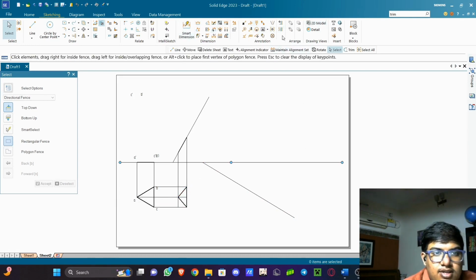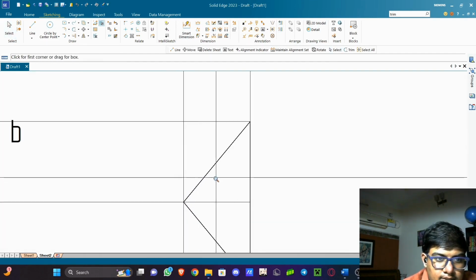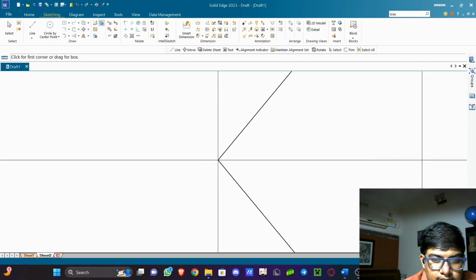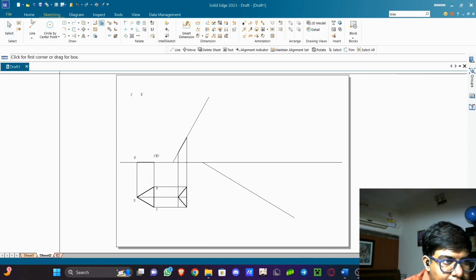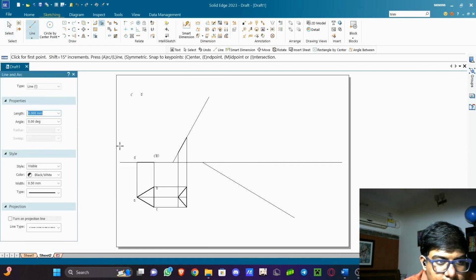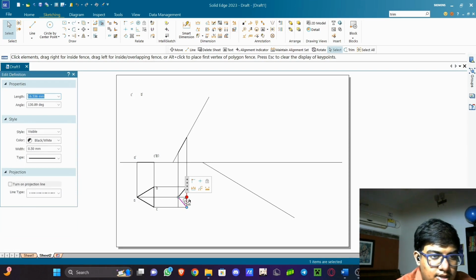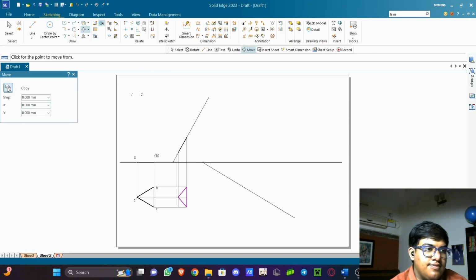So let's check. This part, okay, it is correct. And now just a line, you choose select, click on this, control and click on the others, select the triangle, and now you select move option, with copy.